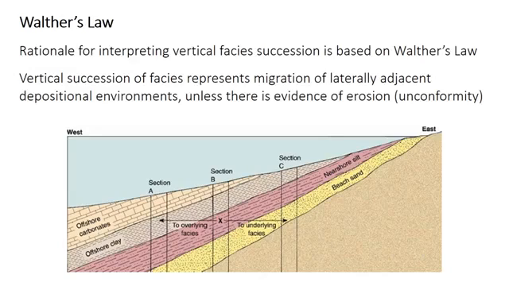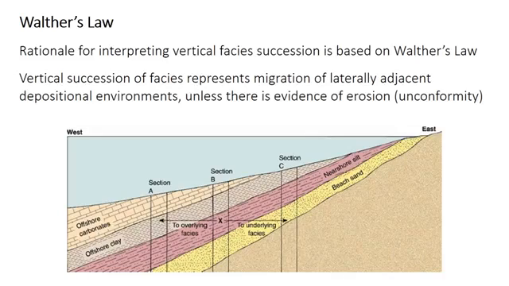In the example here, which depicts shallow marine environments, the beach sand is the shallowest environment, and it is next to or adjacent to the nearshore silt, which is next to the offshore clay and finally the offshore carbonates. Because beach sand and nearshore silt are laterally adjacent environments, their deposits are vertically superimposed in any of the sections. In section C or in section B or in section A, the nearshore silt is always on top of the beach sand. The offshore carbonates are above the offshore clay, which is above the nearshore silt, and so forth.